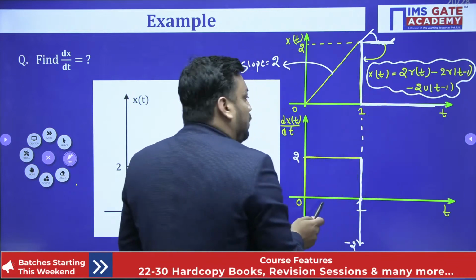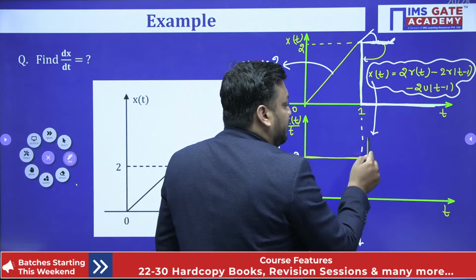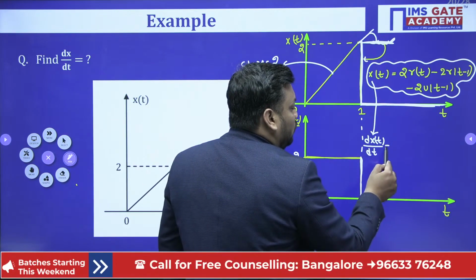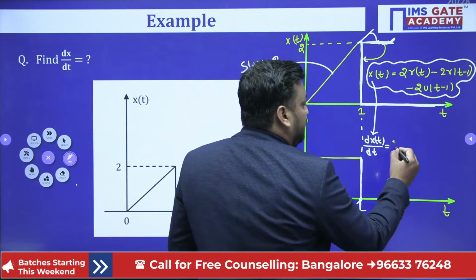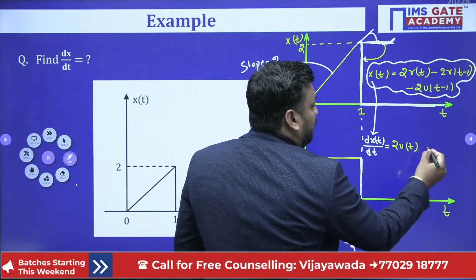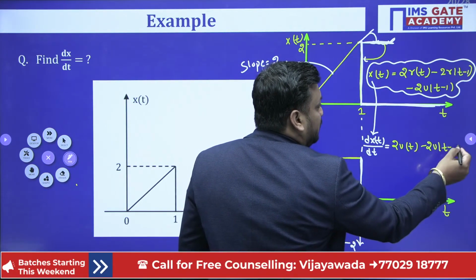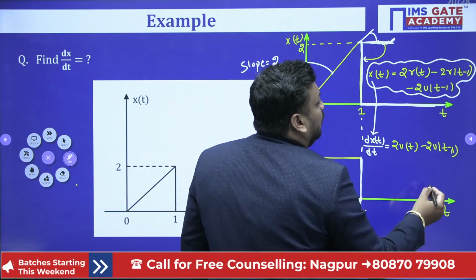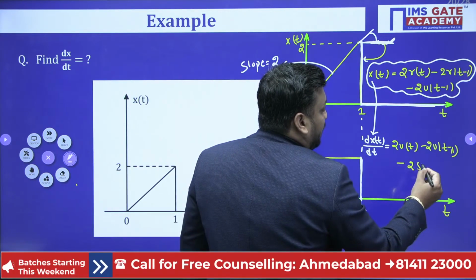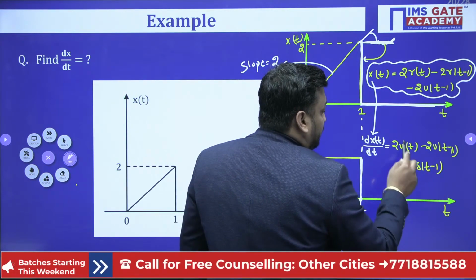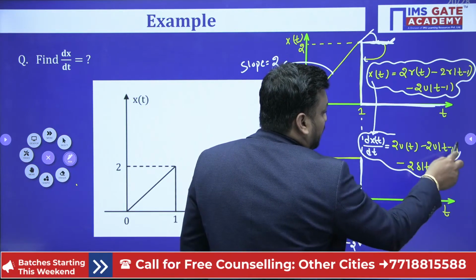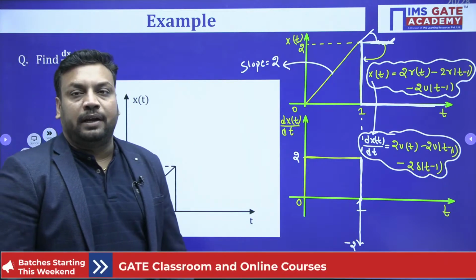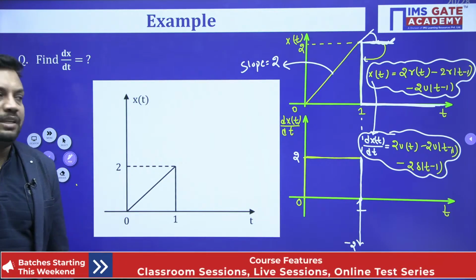And if I don't want to make the curve, if I want to directly differentiate in the equation itself, then all the r will become u and all the u will become delta. So here it will be twice of u(t) minus twice of u(t-1), and after that minus twice of delta(t-1). It means at plus 1 location, we are having a decreasing impulse which is having the weight of minus 2. Shabash Vaidehi beta.